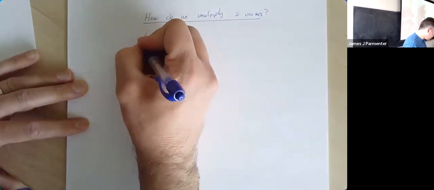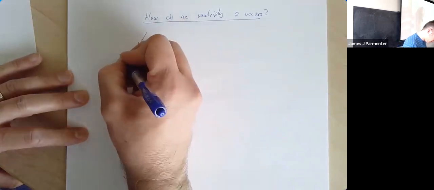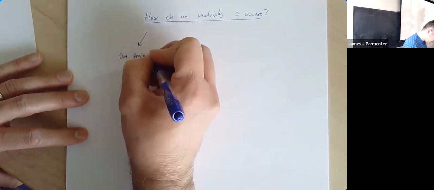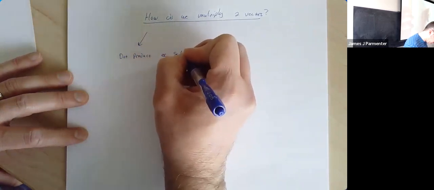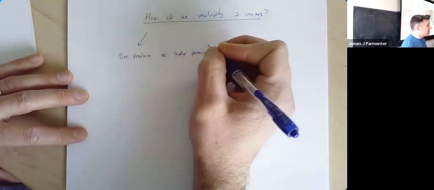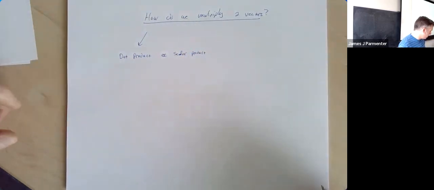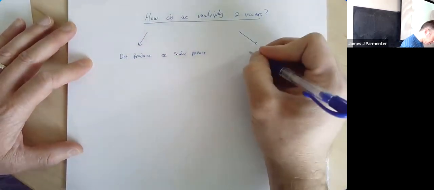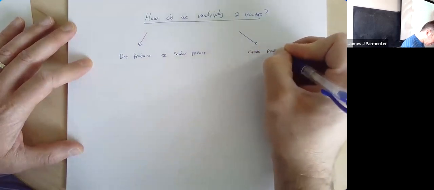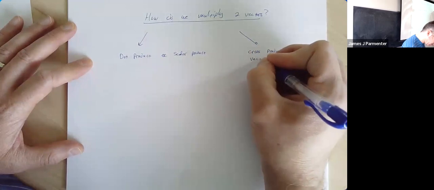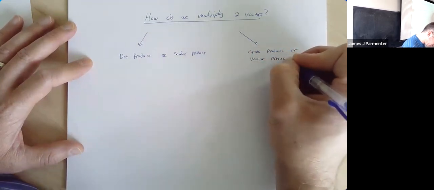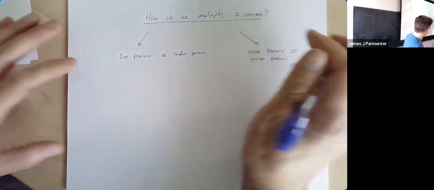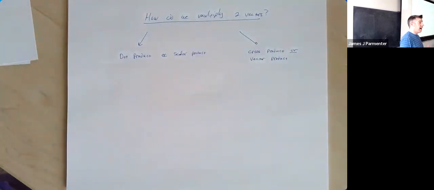One way is using what's called the dot product, also known as the scalar product, so called because the result produces a scalar, or a real number. The other way is what's called the cross product, also known as the vector product, because the result is a vector. So I really want to emphasize here, when you dot two vectors together, you don't get a vector back. You get a real number back. When you cross two vectors together, you get a vector back.